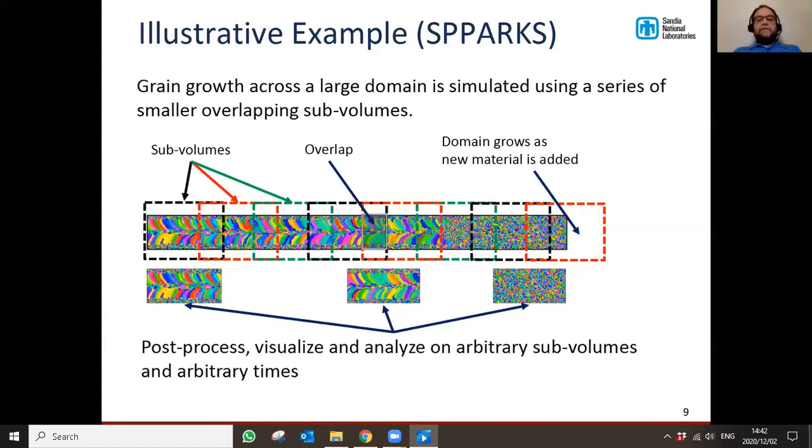Each of those areas, the 3 I've illustrated at the bottom, is considered a computational volume. So when we run the SPARKS simulation, we just run it on that one little area at a time. Then we stop it, shift over to the next subvolume, and run it again. So we would do the black area, then the red area, then the green area, and so on, shifting it over and running the simulation multiple times for each one.